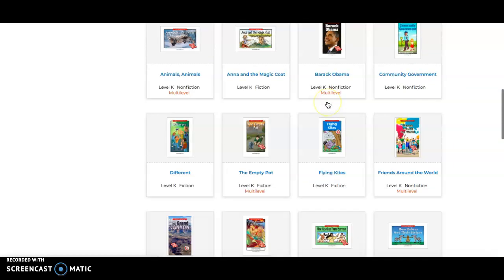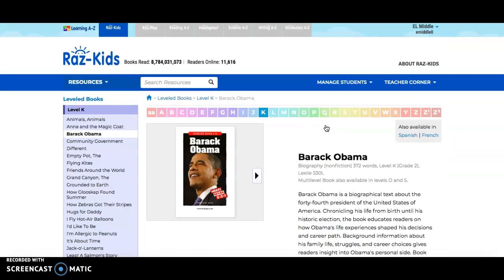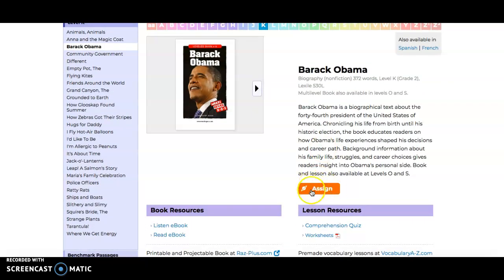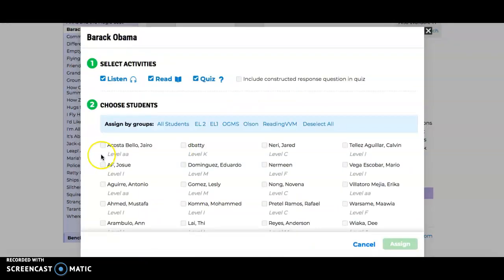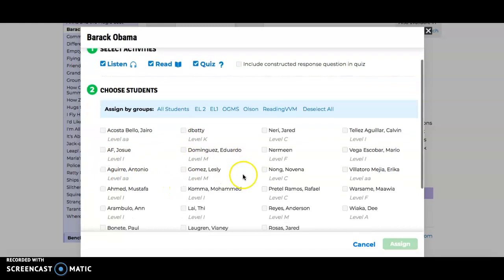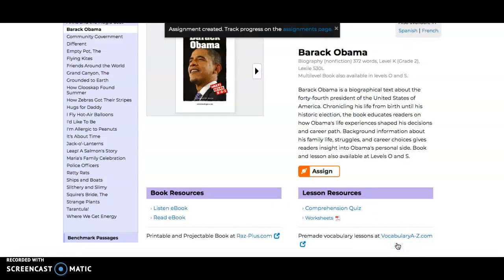So if I click on Barack Obama, it takes me here, and then it says I can assign it. If I click assign, it allows me to choose which students I want to assign the book to. If I assign it to myself, I click assign, and it goes to my login.